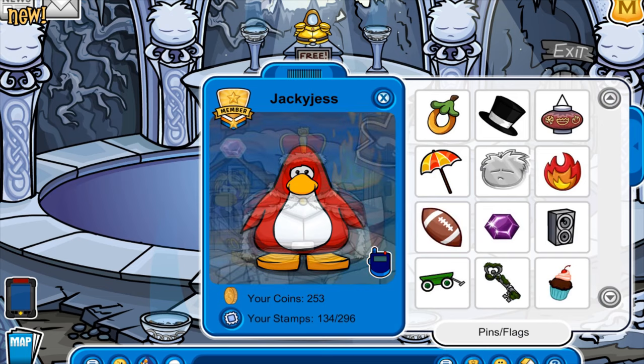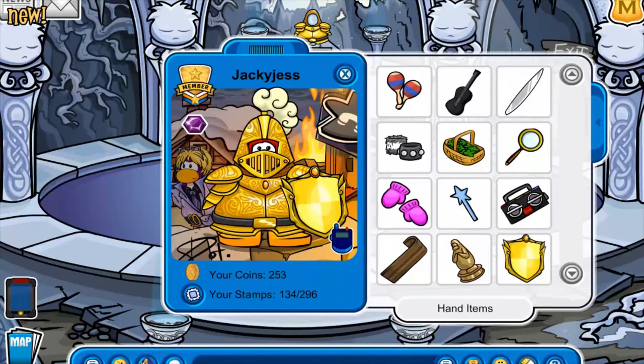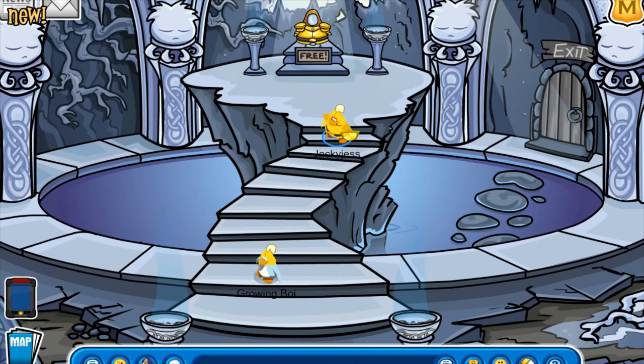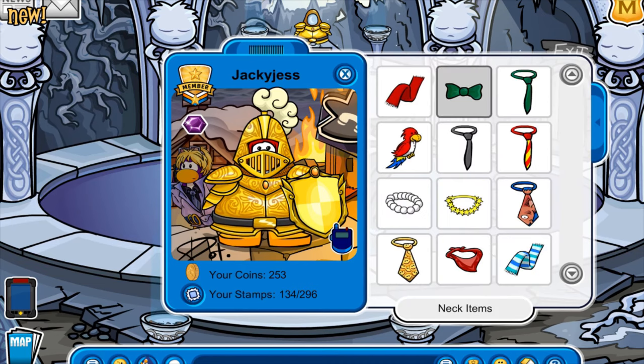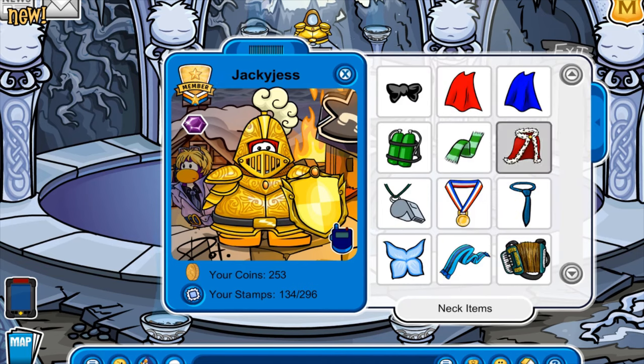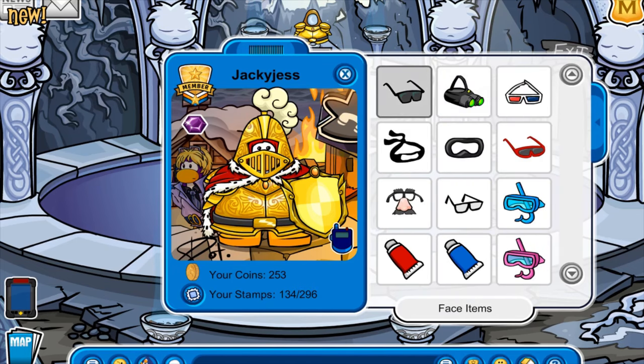I decided to get in the mood of things and get this outfit on. Here it is. That looks awesome. So I took off the rest of my items, and I think I really like it. I'm gonna try and maybe put on my robe like I was before, and I'll check if the sunglasses look good in it.